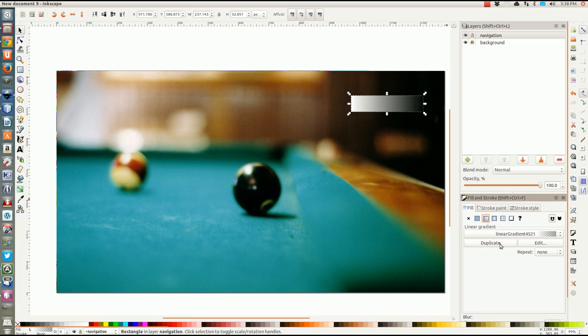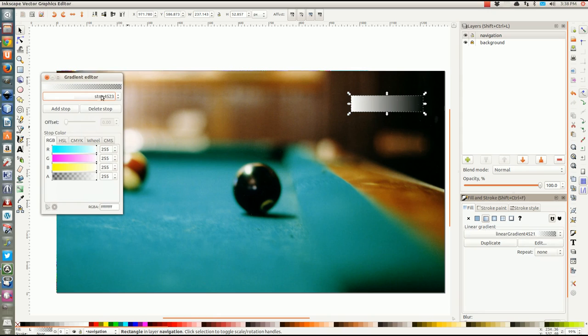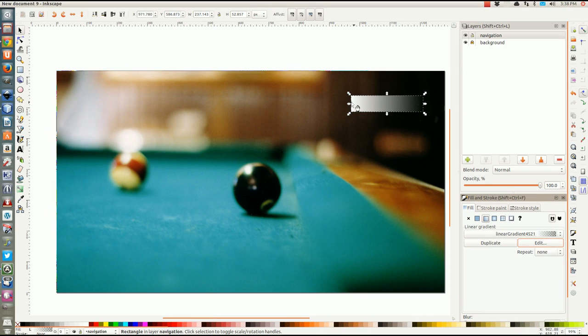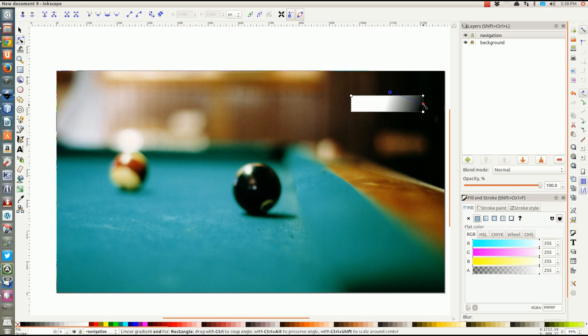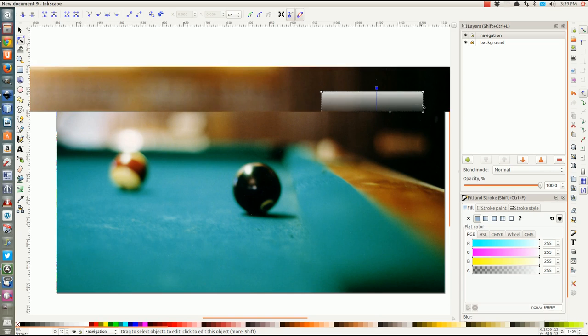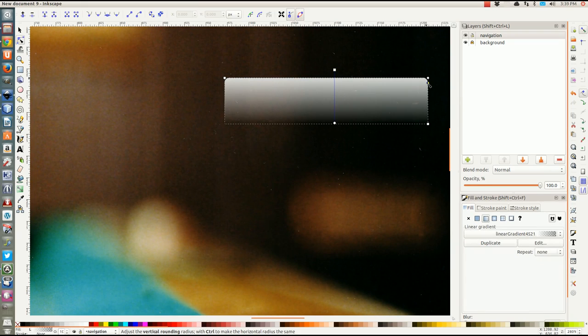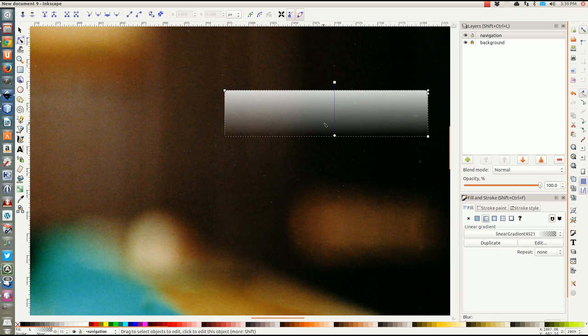So now we create this, and let's choose to have a gradient. To edit that gradient, well, you don't have to do that. If you want to edit the gradient, you can do it directly like that. Some people like complicated stuff, but I like simple stuff, so let's make it simple. I want to do this, and you see how nice it looks.